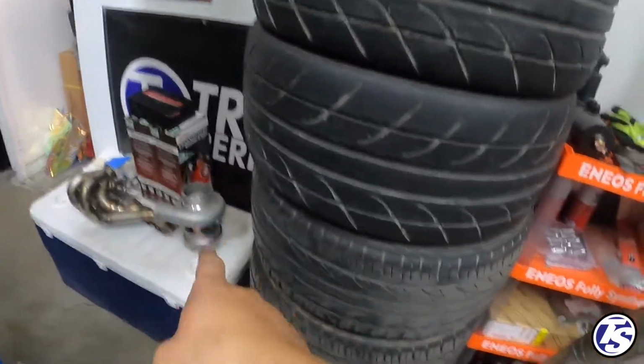Tomorrow I'm gonna be working on Gary's R33. So with that, he gets a new manifold and a turbo that we'll be installing.